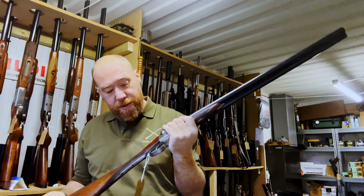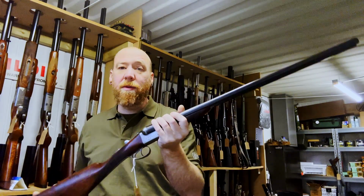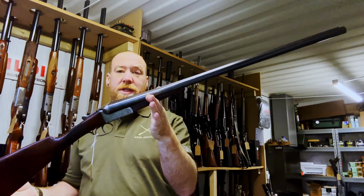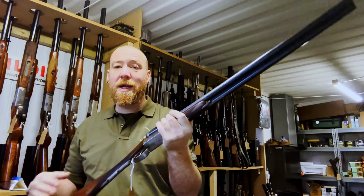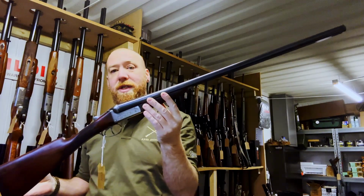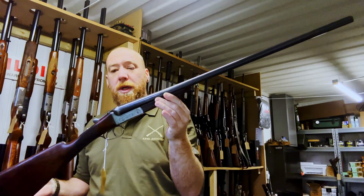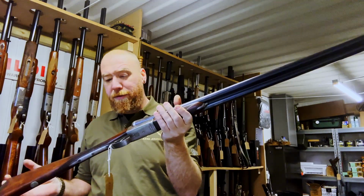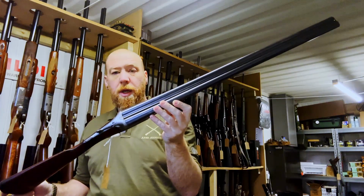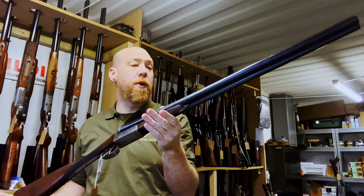The checkering is a little bit worn and a little bit of bluing going where your hand would go on the front, but it is an older gun. But you can get something as pretty and as beautiful as this, and as well handling as this gun. It's a very nicely made thing, hand finished in the factories, for sub £400. I mean, that's a lot of fun for not huge amounts of money, and brings shooting back into almost everybody's budget, or most people's budgets at some point.